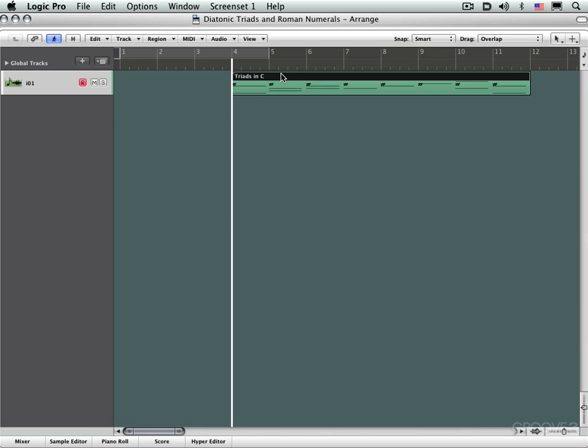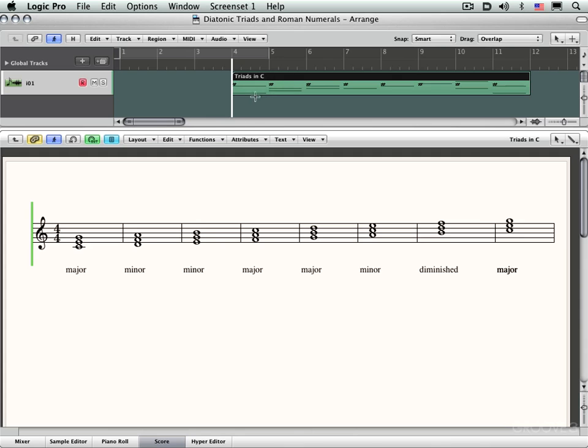Here's our first example. I'm going to show you the notation. And there we are starting on the 1 chord, the C, the tonic, and then starting on the second degree, the D, we build a triad again using thirds. So a third up from D in the key of C is F, and then on top of that is A. Starting on the third degree, we get E, G, B, and so on. Let me play you these and show you what they sound like.